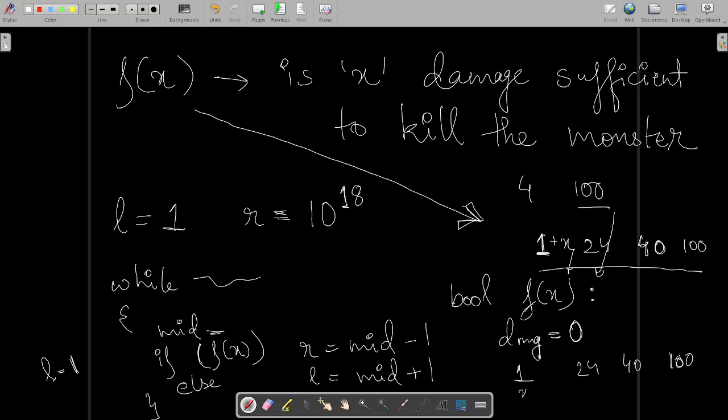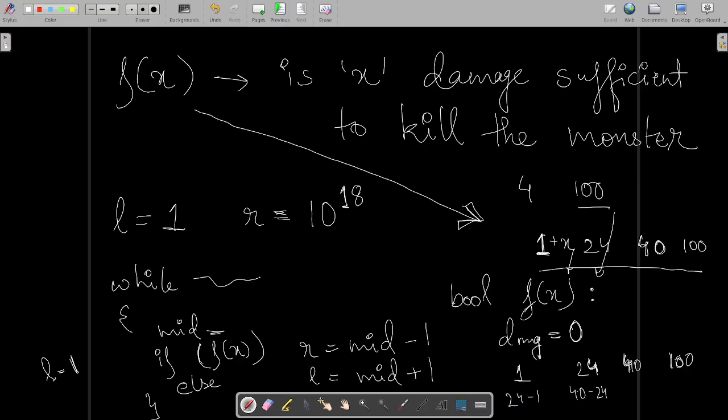So if you add x and you are not reaching 24, you can do x damage here. Or if you are reaching 24, you will just do whatever damage from here to 23. Basically you are doing 24 minus 1 damage, if x is greater than the difference. Again, add x here and see if you are reaching 40. If you are reaching 40 or more than 40, the damage will be reset at 40. So you'll just be doing damage of 40 minus 24.